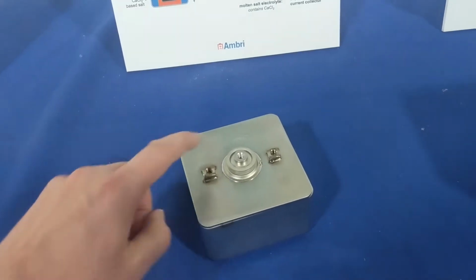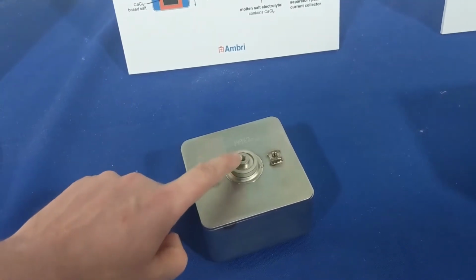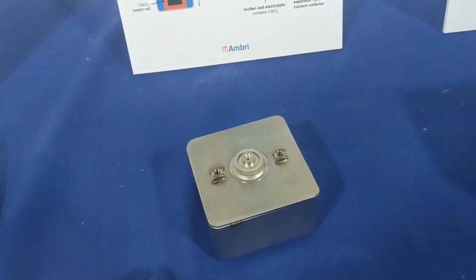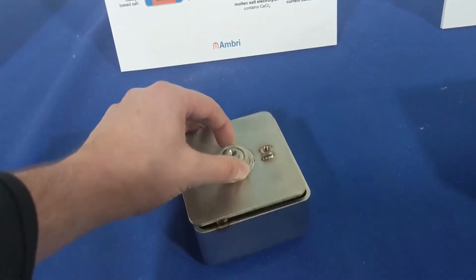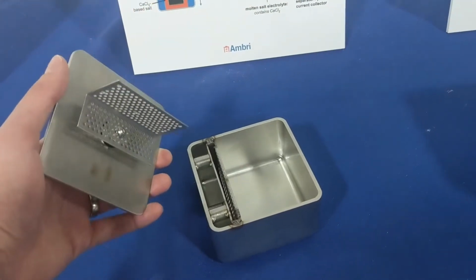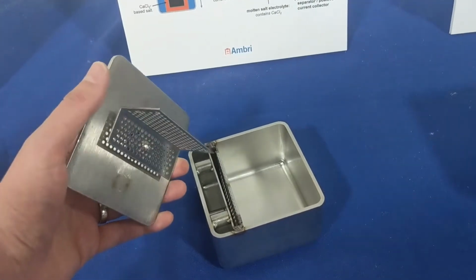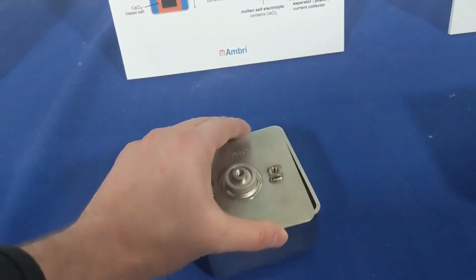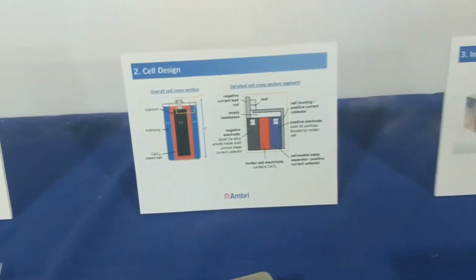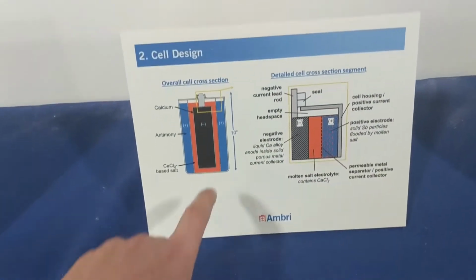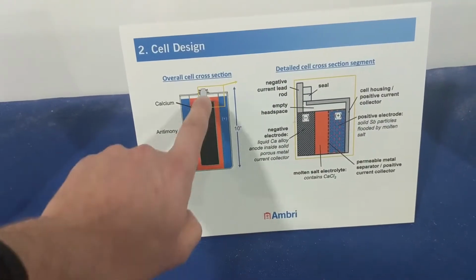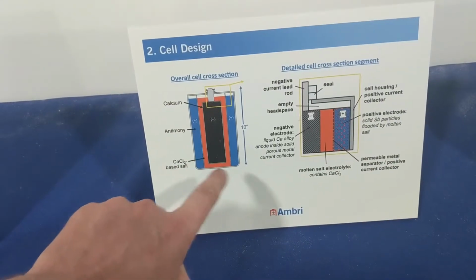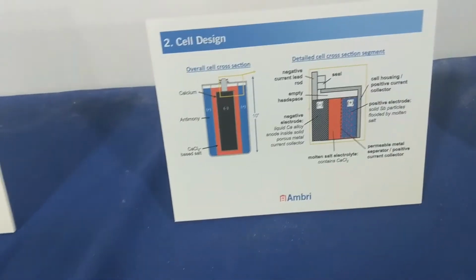And then to charge the battery, current is pushed through the negative current lead rod here and extracted out of the body of the cell, which is case positive. The cell is subsequently charged up, and the calcium deposits into this porous current collector. So you can see in the assembled, charged state of the cell, the calcium is in the negative electrode here, antimony is in the positive electrode compartments here and here, and the battery is then ready to discharge.